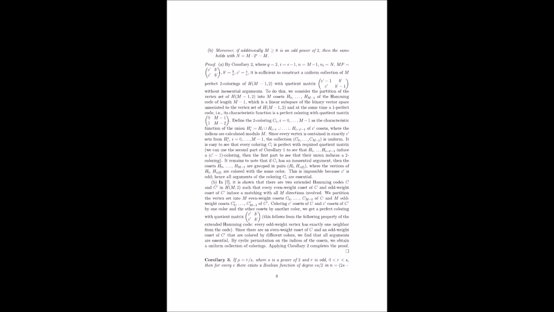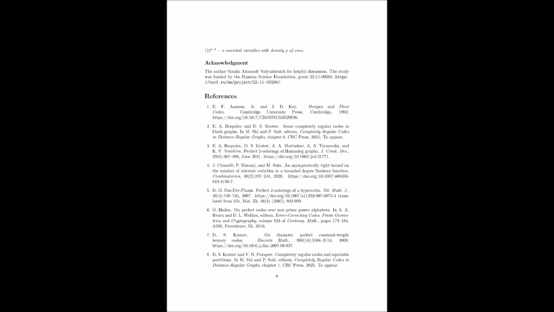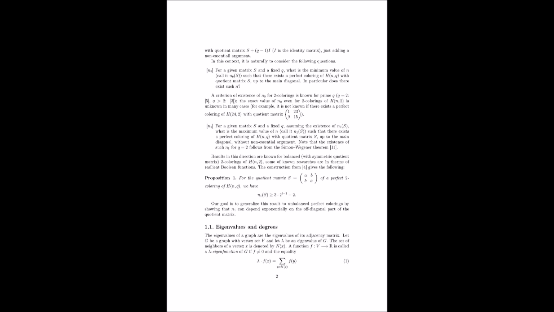Absolutely. And then there's this fascinating connection between these perfect colorings and Boolean functions, those fundamental building blocks of digital circuits. Yeah, that connection was a real eye-opener for me. It's like we're using these visual colorings to understand these complex logical functions that are so crucial for security. Exactly. And the paper shows how we can use this connection to design highly resilient Boolean functions that are really good at resisting tampering and hiding information. It's like we're harnessing the power of graph theory to create these unbreakable codes and ciphers.